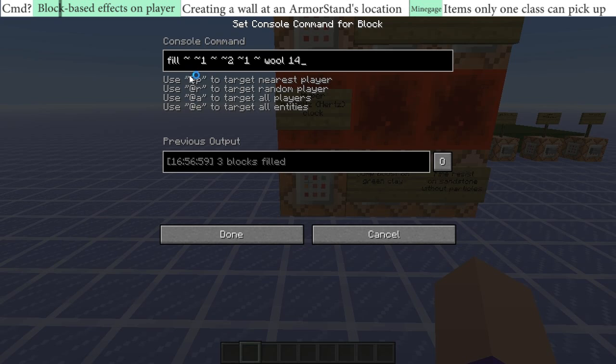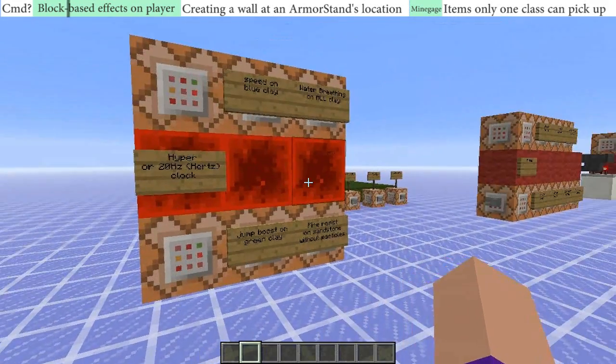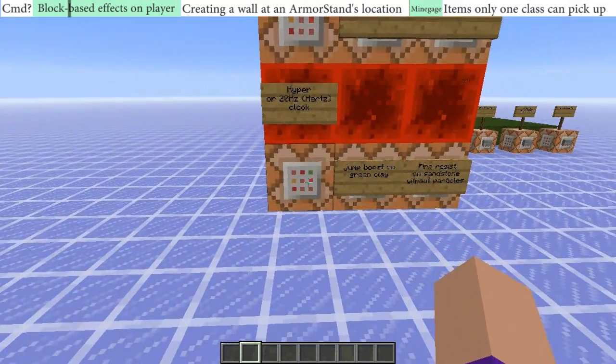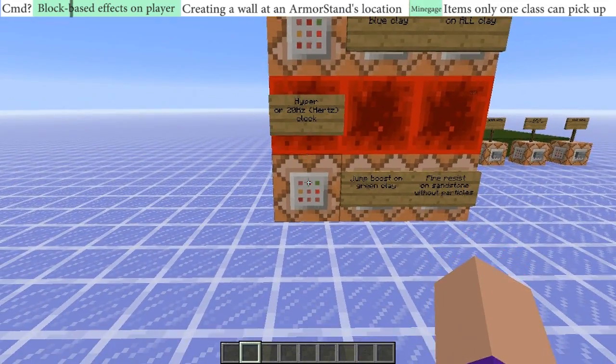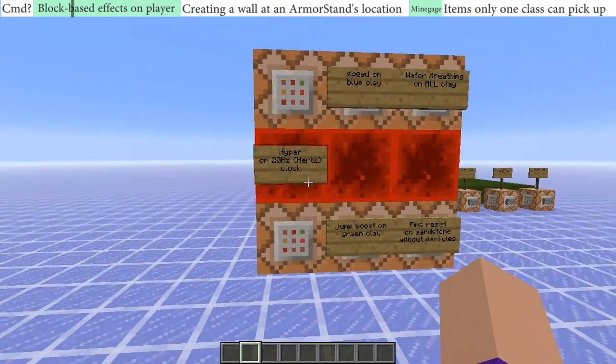This is a fill command, and these are the coordinates where it wants to put wool. So the tilde here indicates that the coordinate, the place you want to fill the command, is relative to the command block. So you've got X, Y, and Z. So this is basically telling it to put wool in all of these 3 locations. You're welcome to download these, change these numbers, and see what happens to see what each of those numbers represents. So this command block here is putting wool in all 3 of these locations.